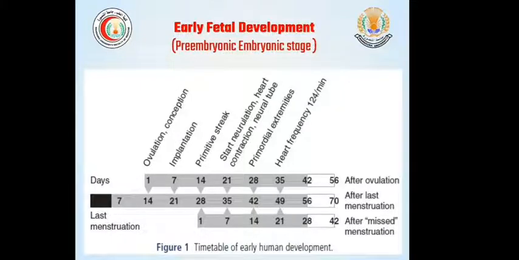Stage number 2 is the embryonic stage or organogenesis period, which ranges from 14 days to 56 days. It is the most sensitive period to teratogenic effects, so it represents the greatest risk of major birth defects. So women must be advised to avoid or minimize all drugs used in this period of the first trimester. This is the first trimester.